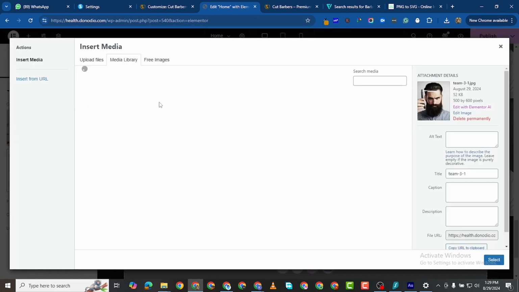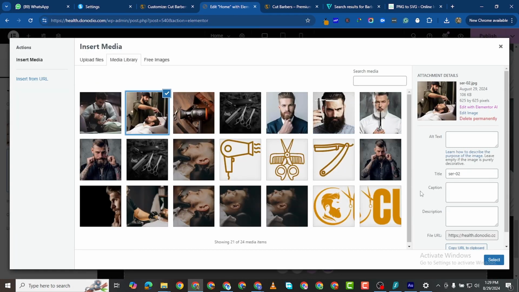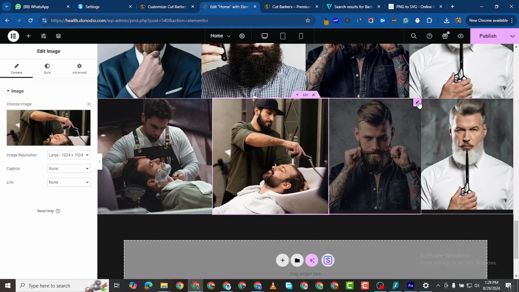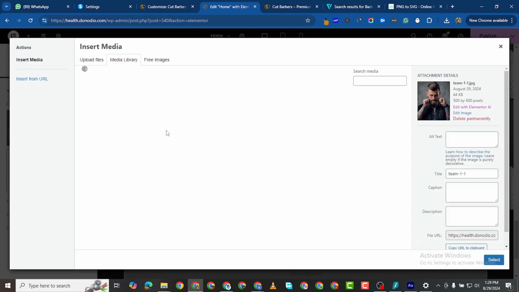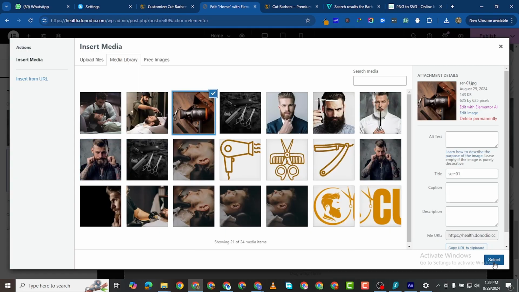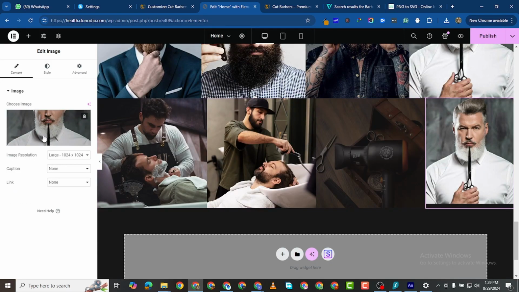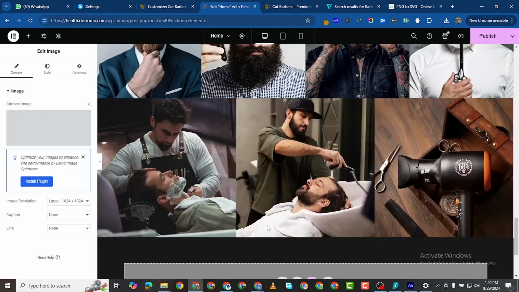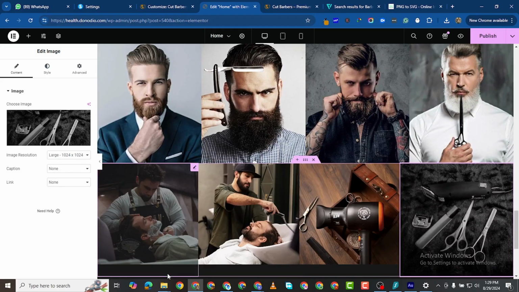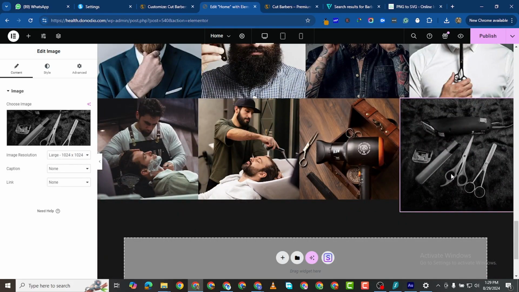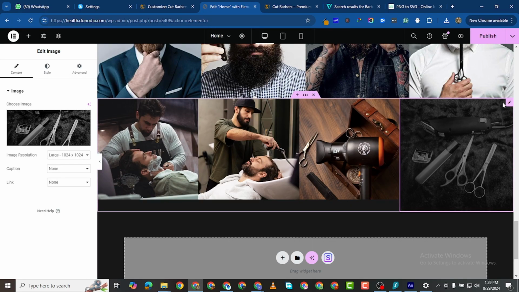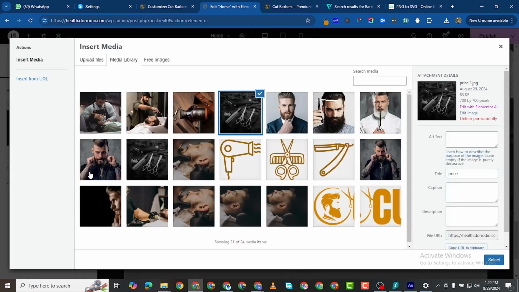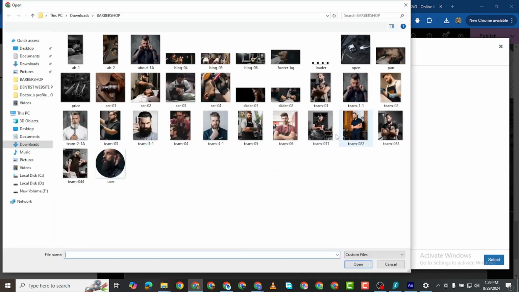I will add this one too. Next, this. And finally, this one. So you see we have this gallery here. No, this one may not really belong here. Let me check if I can add another picture in the place of that.